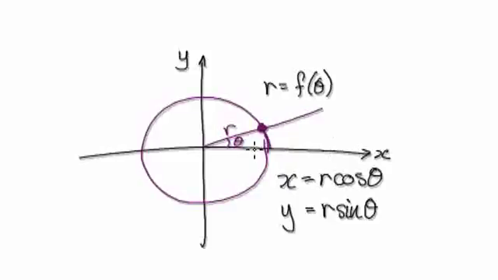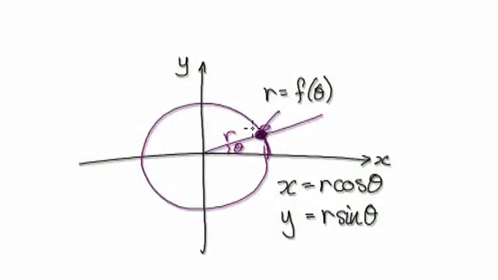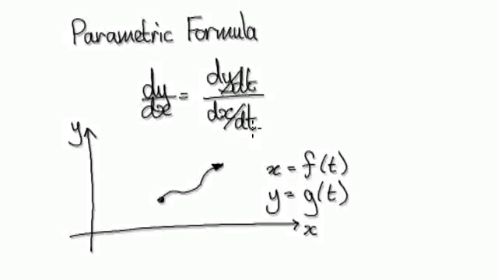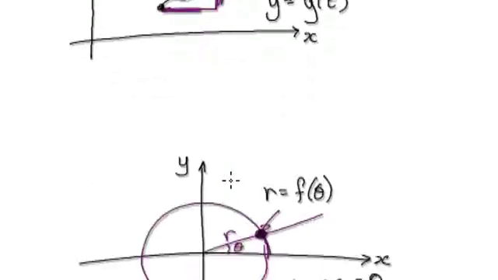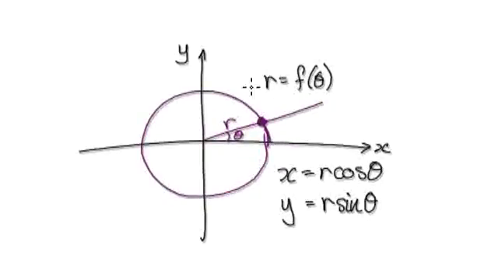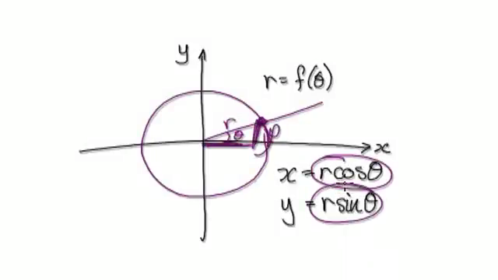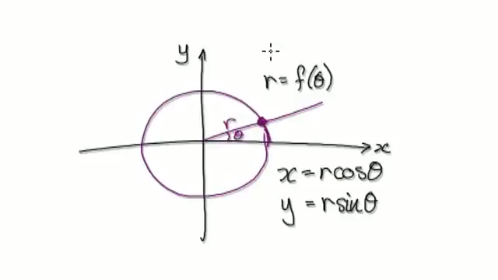So with polar coordinates, it's pretty much the same. You see, theta is the driver of everything. The minute you know theta, you know the precise location of this point. The minute you know the angle, then you know the physical x distance, which is this thing here, and you know the physical y distance, which is this thing here.